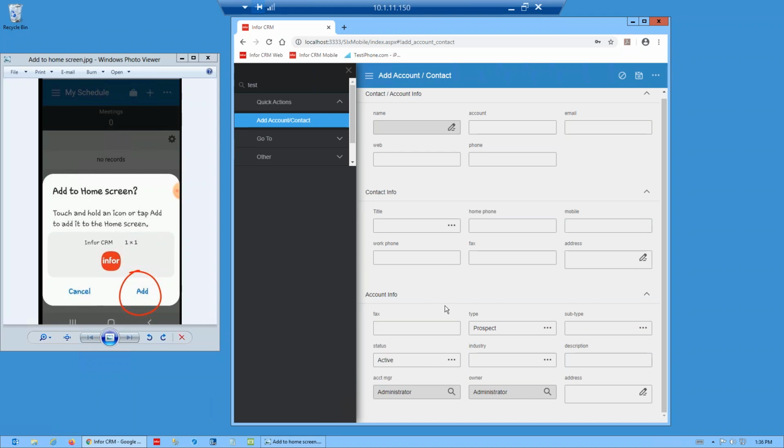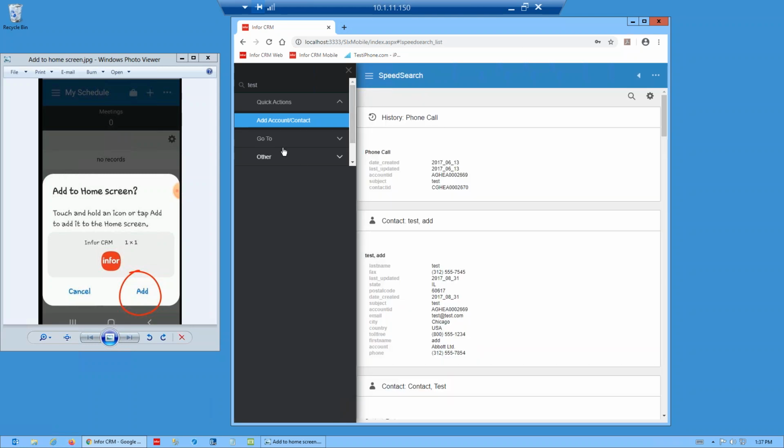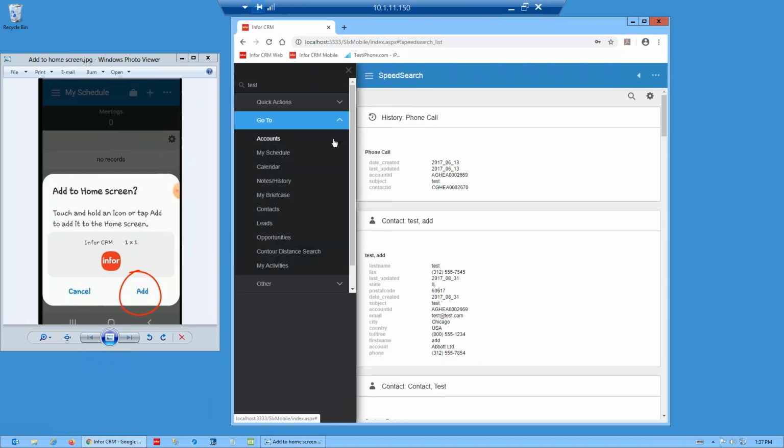A lot of your custom fields or fields that you see in the web won't show in mobile because the mobile is designed to just be a quick access point for your CRM. Your go-to menu is going to list all the different entities you can jump to within the mobile. You can customize this view, and I'm going to show you how to do that in just a moment.